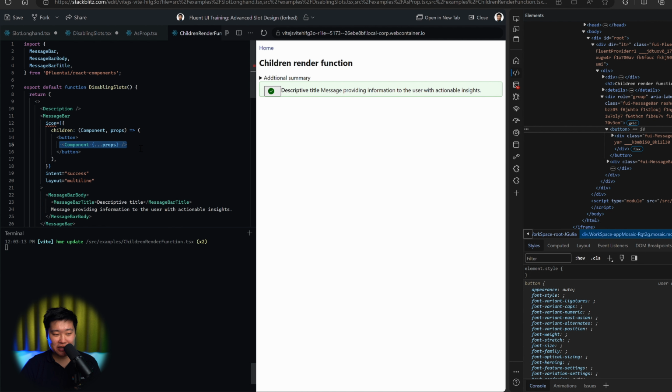It's not the children of the slot, it's not what gets rendered inside the slot, it is the slot. That's why if you use the children render function, you can really change anything about this. There's no real obligation to actually use component or props. You can leave those arguments empty in your children render function and render something completely different if you want to.